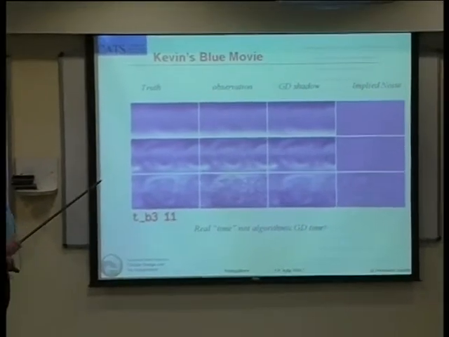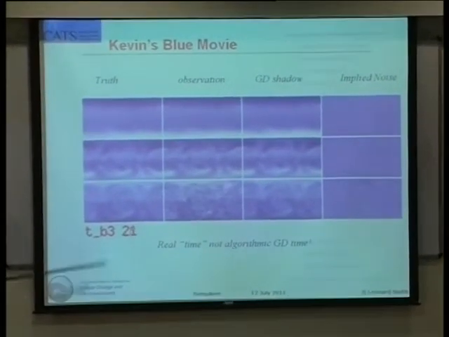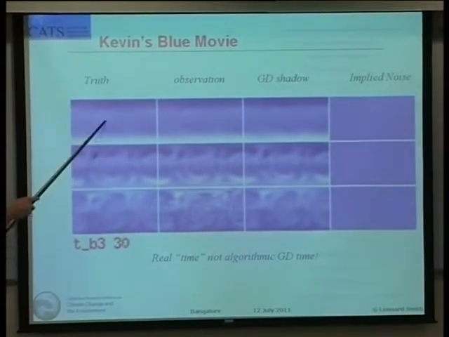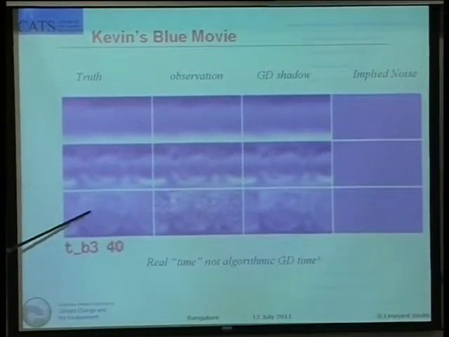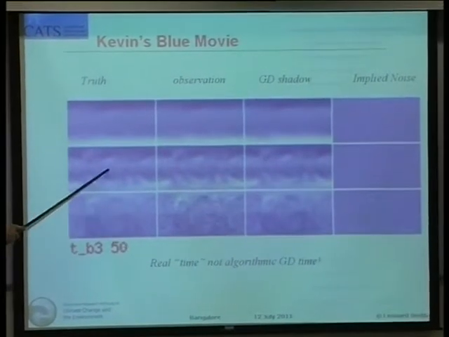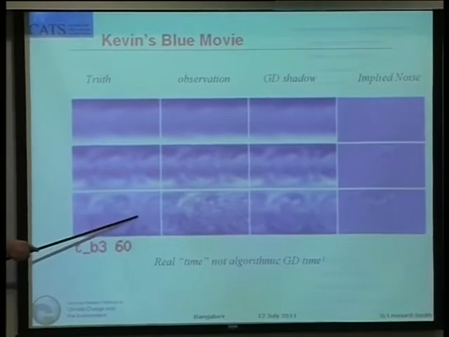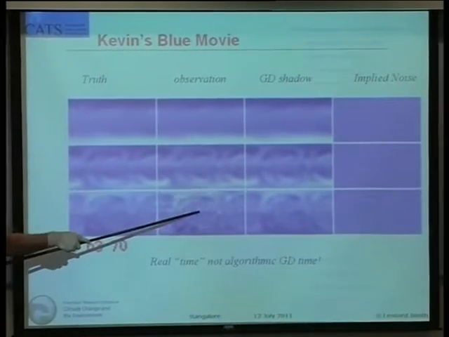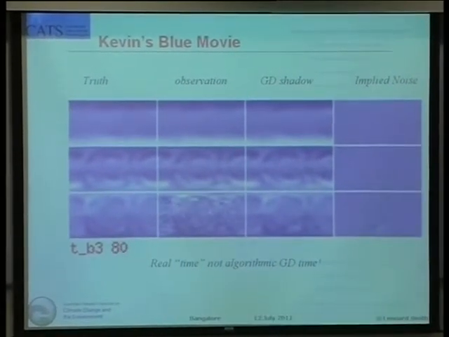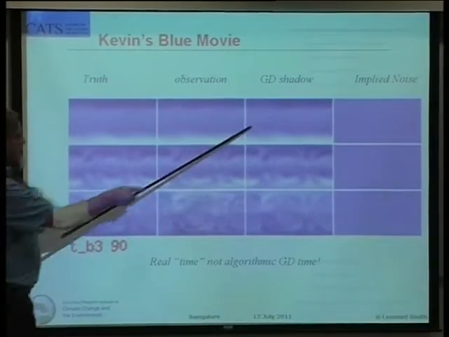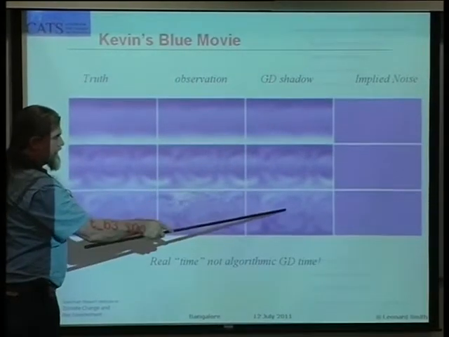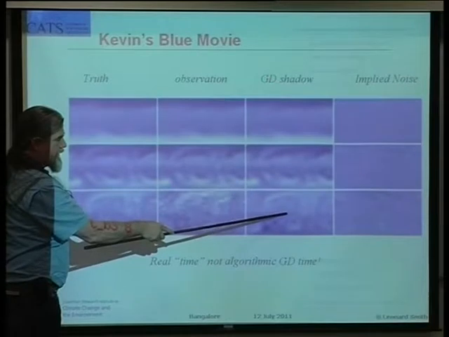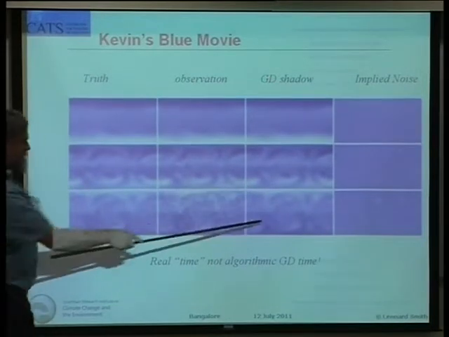And this is what it looks like, just to give you an idea of the size of the noise. This is a 3-level model. This is the actual, it doesn't come out. There's actually more happening in these 2 levels, but you can sort of see the motion. This is the level of observational noise. This is what we observe. At the end, this is the shadow. This is the best trajectory, the reference trajectory that comes out. So you can see this actually looks really pretty good.